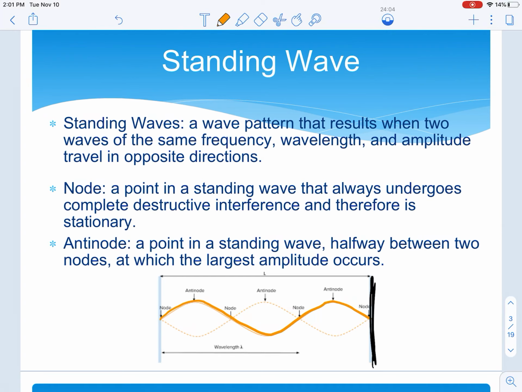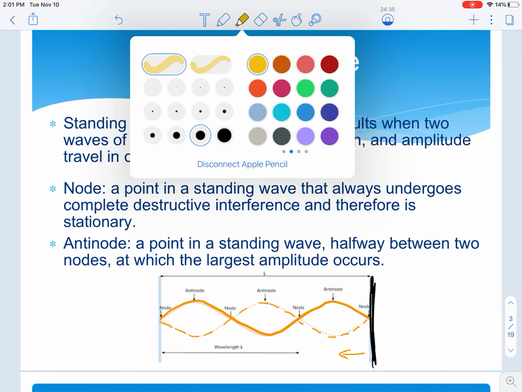So on this illustration, they put the reflected wave as a dotted line so that we could differentiate between the two. So not only does the wave get sent back, but it also becomes inverted. So when the wave returns, instead of returning on the positive side of the x-axis that it came in on, it's going to return on the negative, and so we end up with this mirror image of the first wave. And so this overall picture that we see here we call a standing wave.